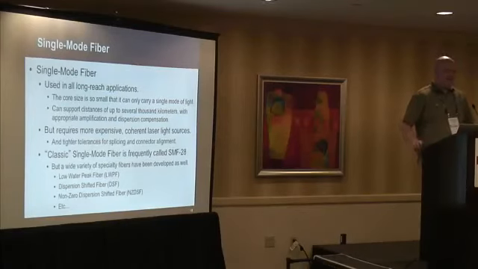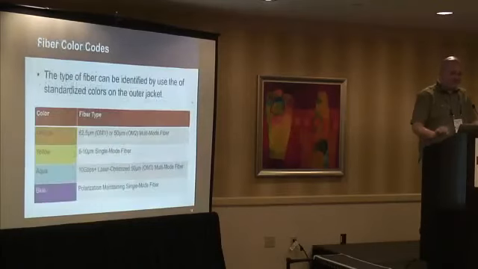So classic single mode fiber is called SMF28, which you'll hear a lot. That's actually a product name from Corning, but it's become kind of the de facto standard for classic single mode fiber. There's actually a bunch of other types out there. There's low water peak fiber, there's dispersion shifted fiber, there's non-zero dispersion shifted fiber, things that we'll talk about in a bit, but single mode classically, the original stuff was SMF28.